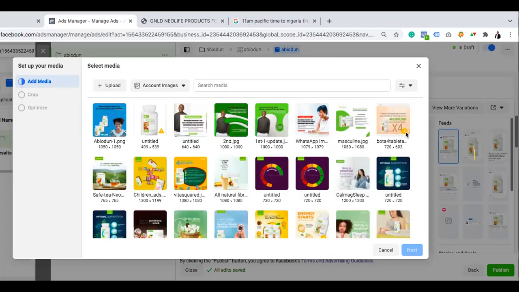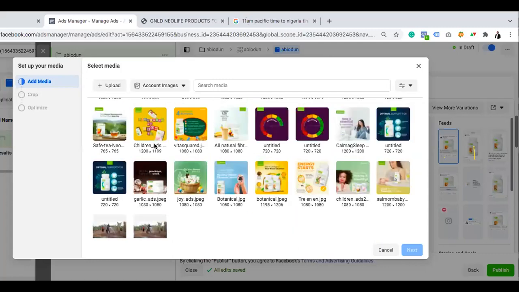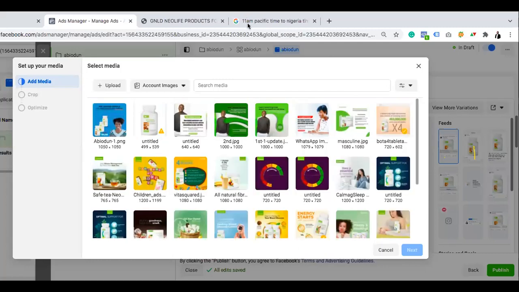It's not a question mark, it's an exclamation mark. Can you see this like a caution mark? Can anyone see this caution mark? And this one? All these images that have those caution marks, all those creatives, don't use them. Yes, sir, we can see it. Thank you. Don't use it.